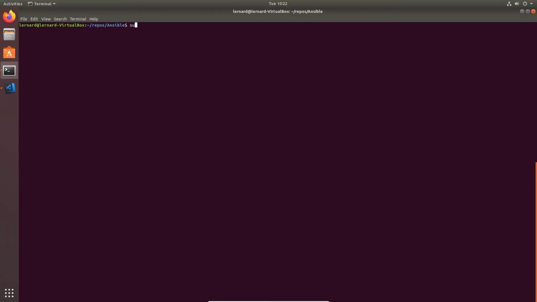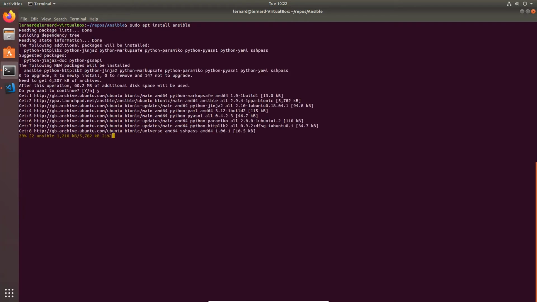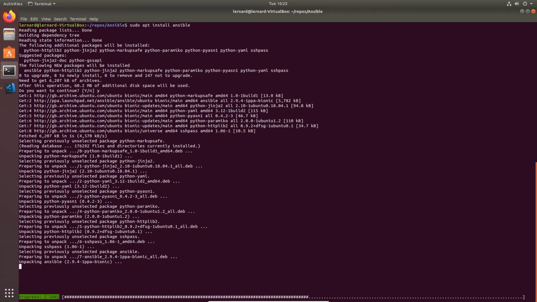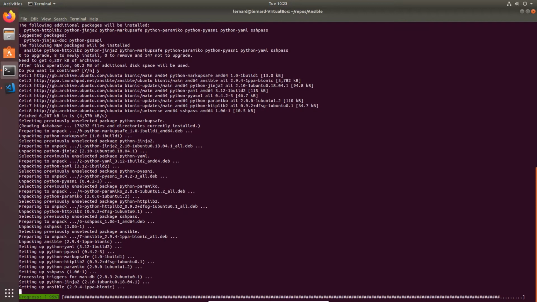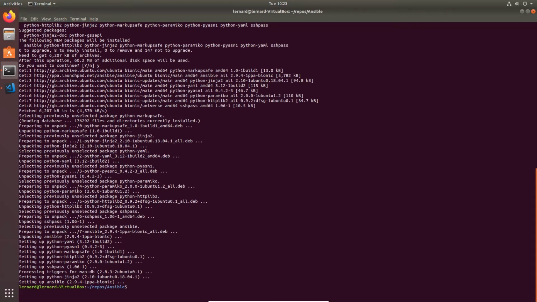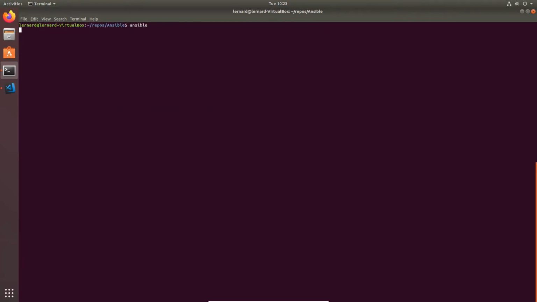And now we can install Ansible with sudo apt install ansible. As with Terraform, it's a good idea to use the same version of Ansible as me if you can, and I'm using 2.9.4 for this course. Great! Now it's installed, let's quickly check it's working by typing the command ansible with no arguments.